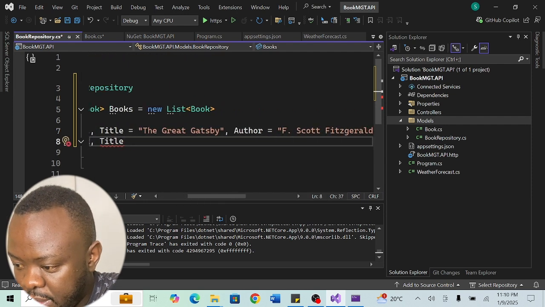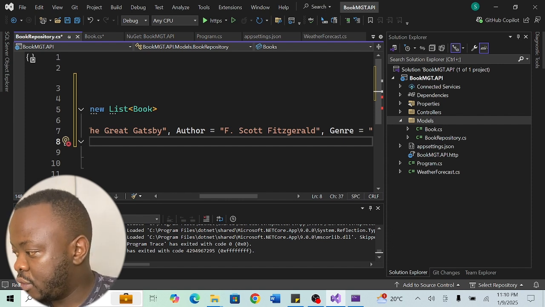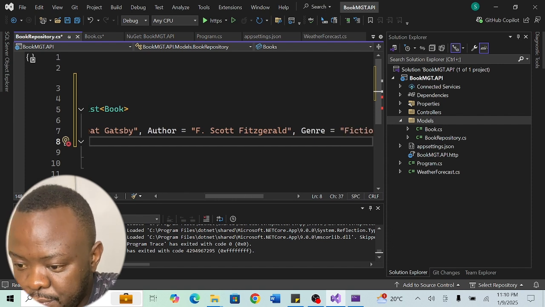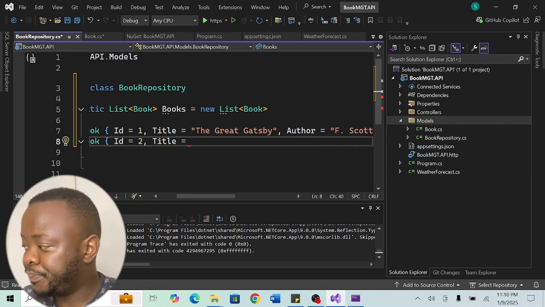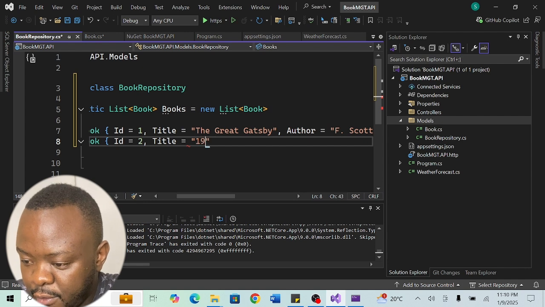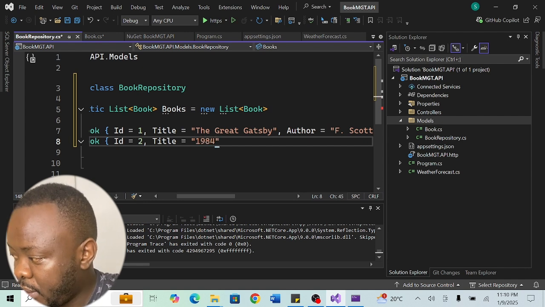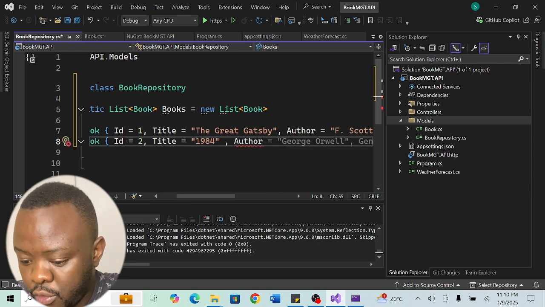Saying The Great Gatsby by Fitzgerald. The genre is fiction. We can have another one called 1984, and the author is George Orwell.